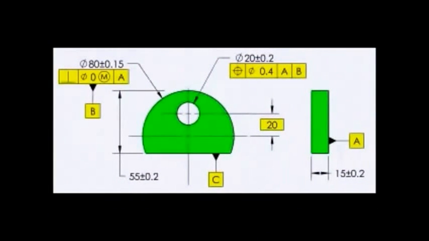There continues to be the misconception that if a feature is labeled as a datum feature, its use is somehow implied. Take the drawing shown. The position tolerance on the hole references datum features A and B, but not C. Therefore, the hole must be perpendicular to the plane established by datum feature A and 20 mm from the axis established by datum feature B. Datum feature C has nothing to do with the position of the hole.